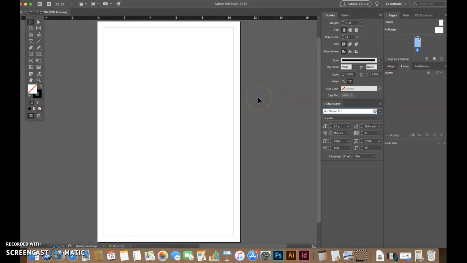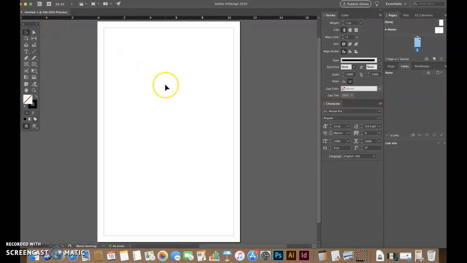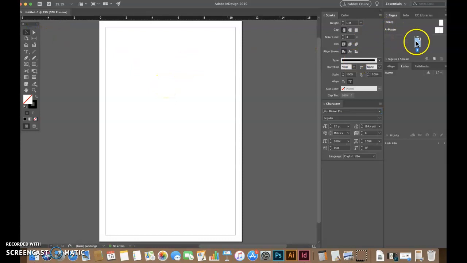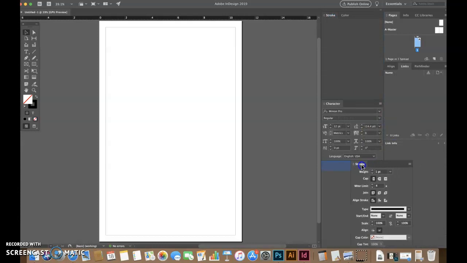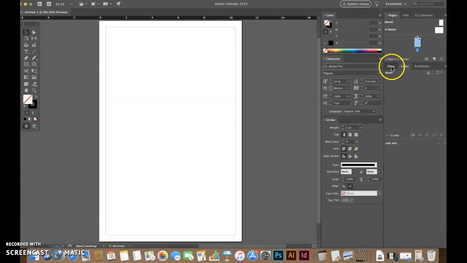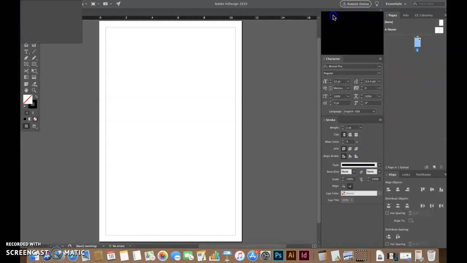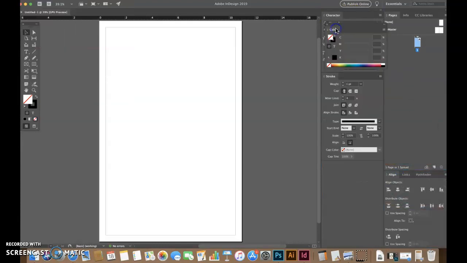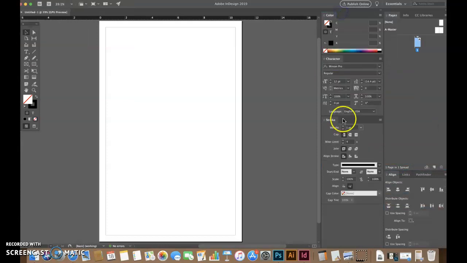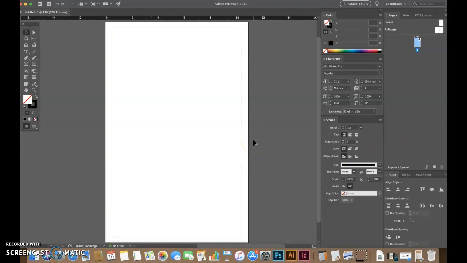I'll probably do that as we go here, but anyway, we're in InDesign, we got our pages. It's just not the way I like to have it at all, but I haven't done this in a long time. Anyway, you can see our pages here. We only have one page. So anyway, that's kind of how to set the workspace up.